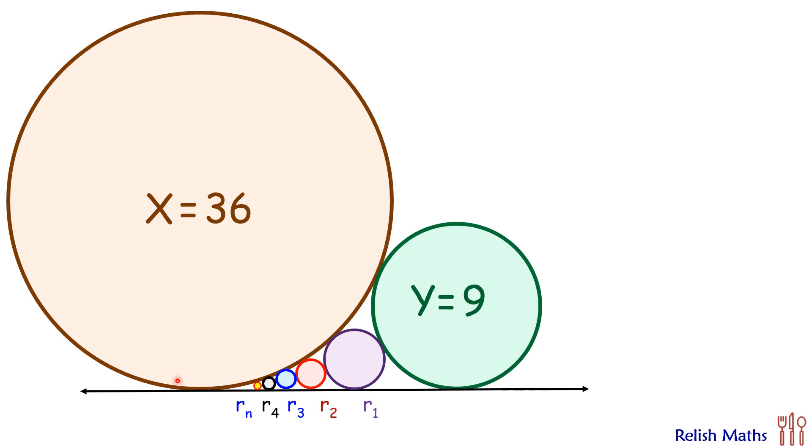So the answer is yes and it's really simple. So here the r1 radius we can find with the help of this formula. How about r2 radius? So when you are finding for r2, instead of y we will have to consider r1. So the radius of r2 can be found with this formula. Now in this formula, 1/√r1 we can replace it with this particular formula. So instead of 1/√r1 I will write 1/√x + 1/√y, and 1/√x + 1/√x will give me 2/√x. Now same way when we are going for r3, we will replace the value of 1/√r2 with this particular equation, and in the end we will get a general formula: 1/√rn = n/√x + 1/√y.